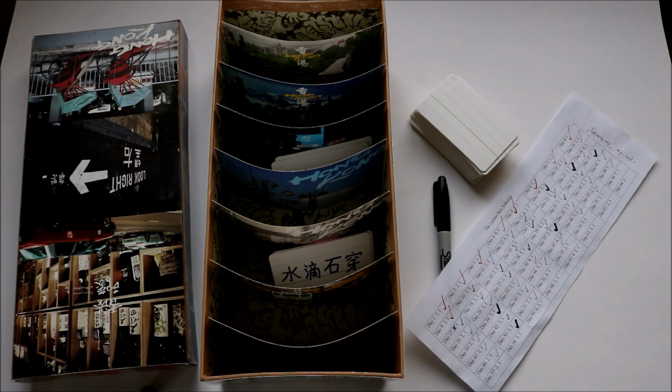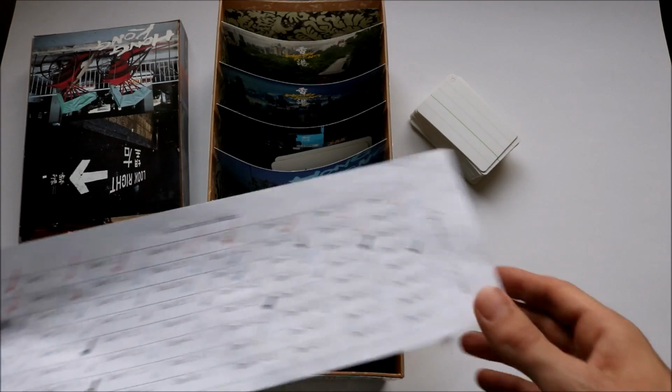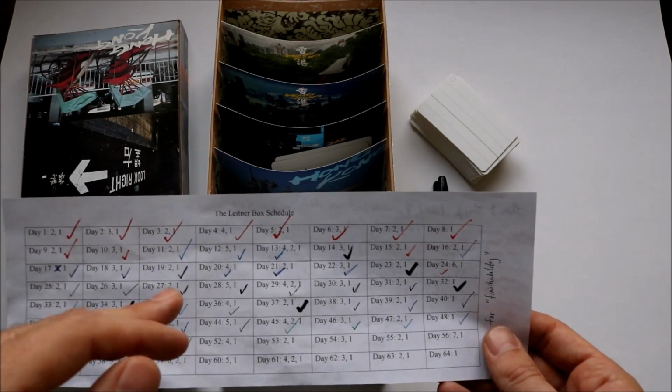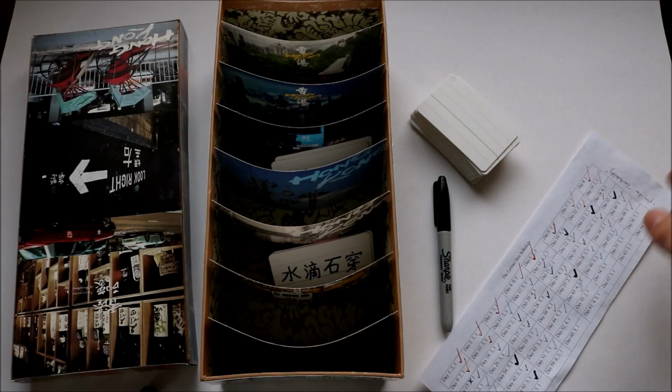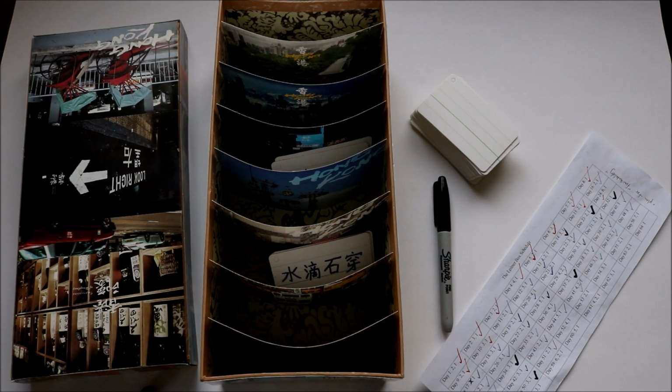Now, if you missed a day, let's say you were sick, or you didn't feel like studying, or you weren't at home, or you didn't have your box or whatever, that's okay. Do the day you missed first, and then do today's schedule. That's all you have to do to take care of that. Now, how many words you add every day is up to you. You can add as many words as you like every day.